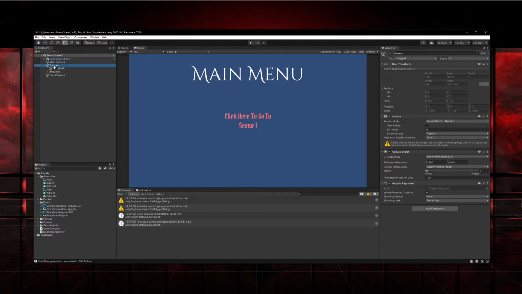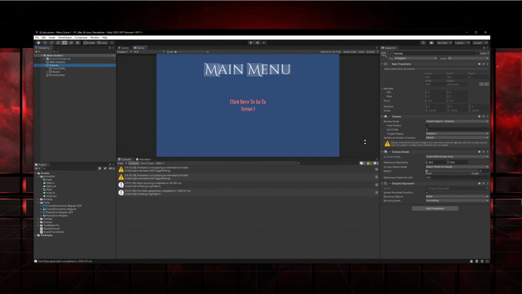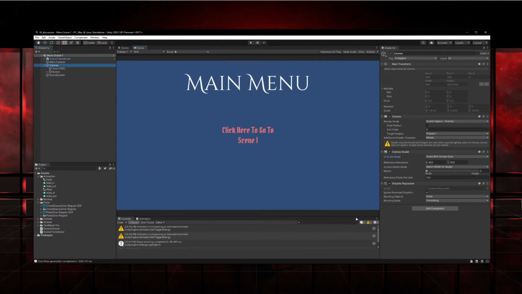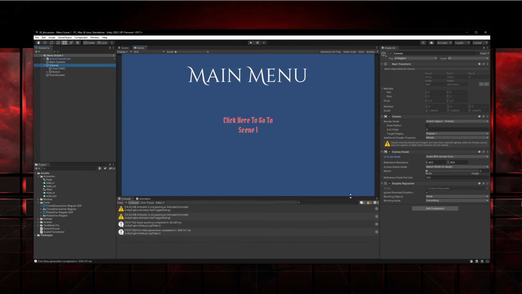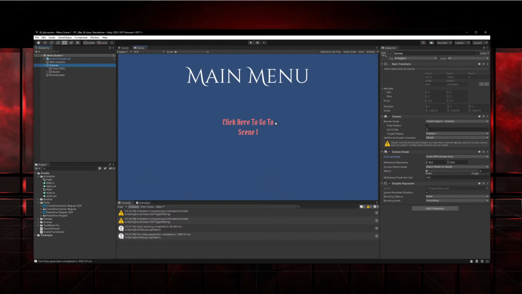The other thing I wanted to mention real quick is your canvas itself. Make sure you set the UI scale mode to scale with screen size. And what that means is when the UI becomes bigger or smaller, it will scale the size of the fonts accordingly.